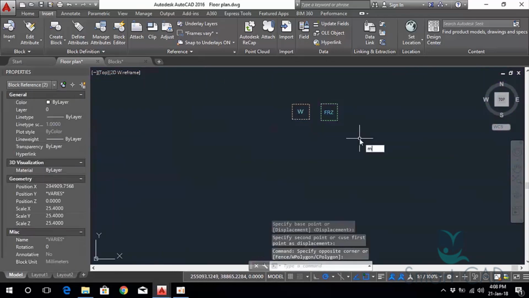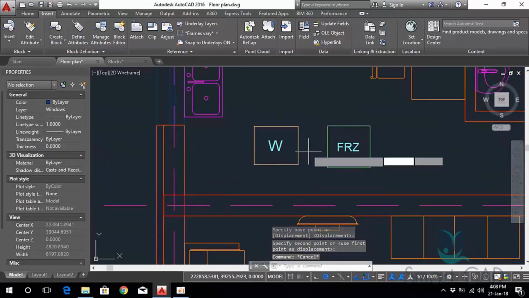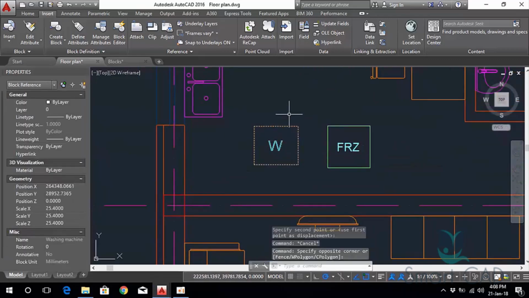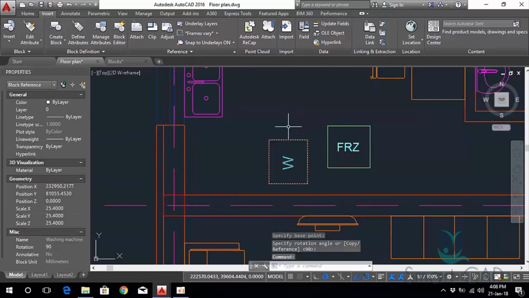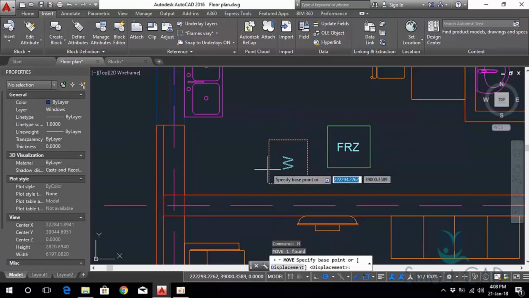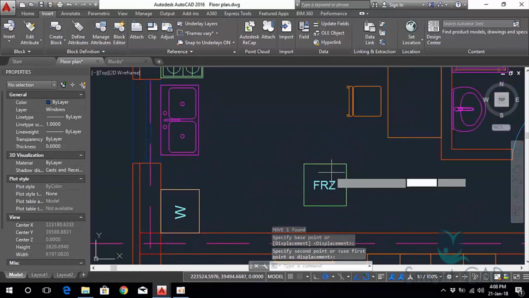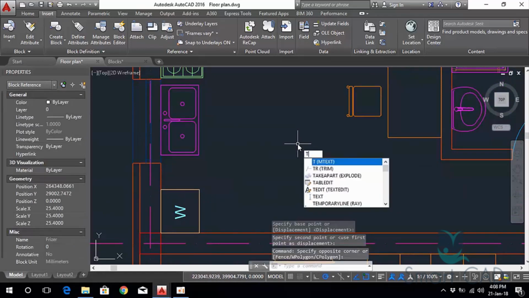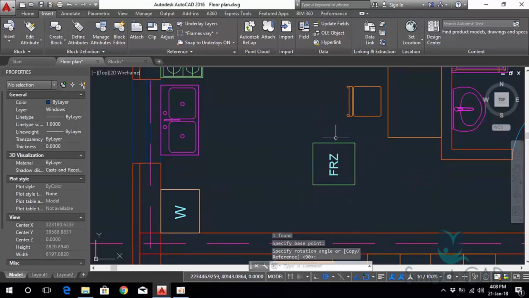I'm going to move this one closer. This one I have to rotate again. I'm going to type rotate. That's it. This is a washing machine. I'll have the washing machine in here. And I'm going to rotate this one. You see, it's much easier if there are blocks already.